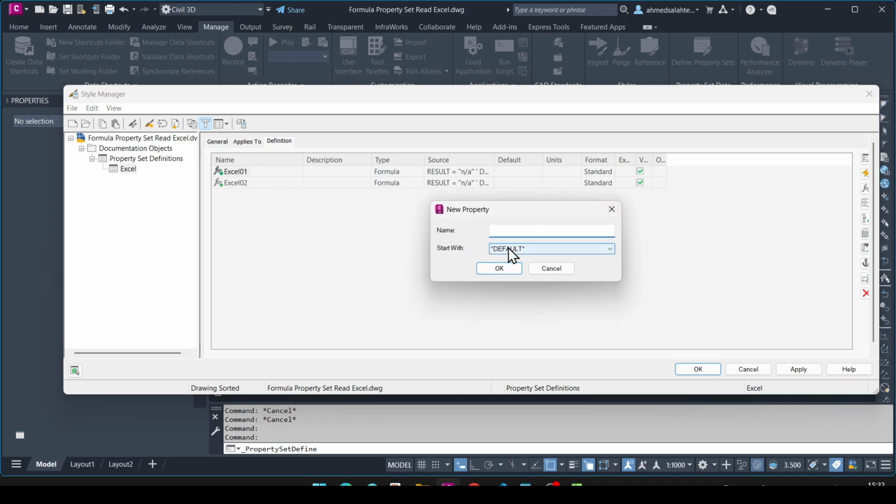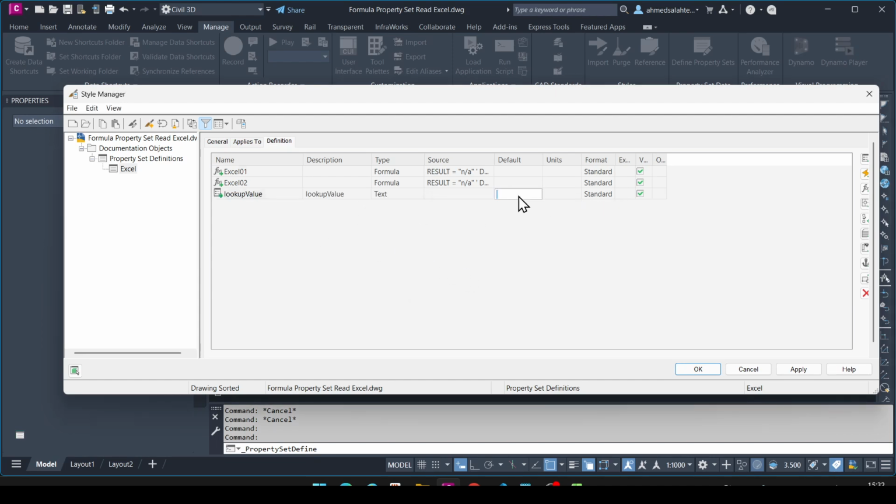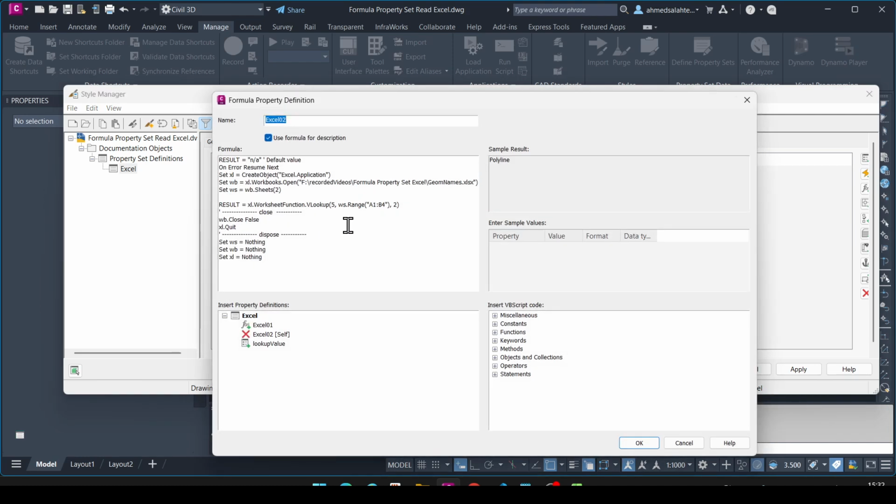Call it lookup value, and give it a default value of 1. Now we use it here in the lookup. Instead of writing a constant, we go here and double click. Let's see what happened.